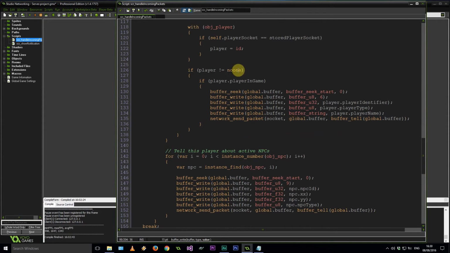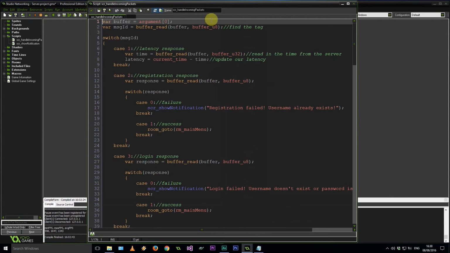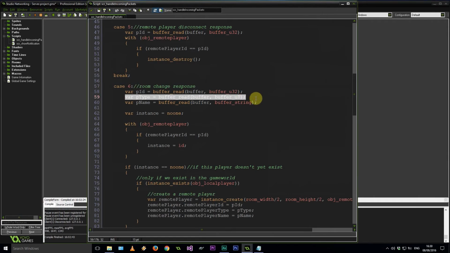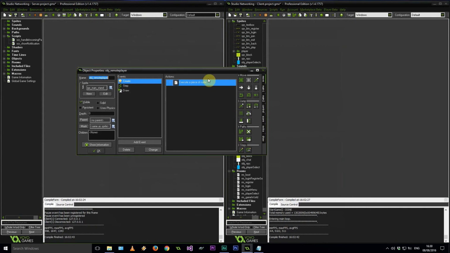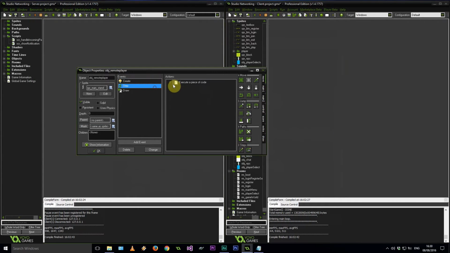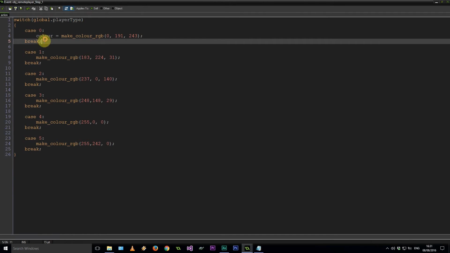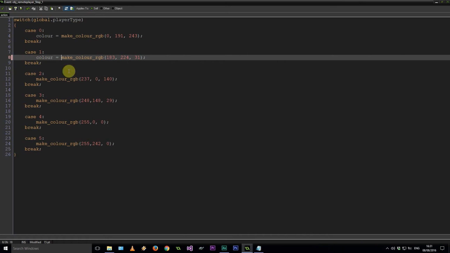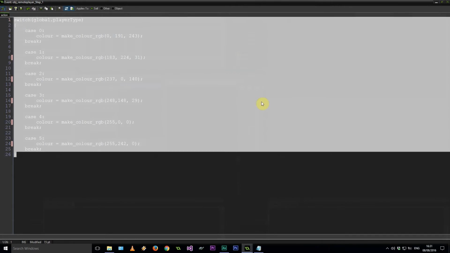See, just like that. So that makes its way back to the client into handle incoming packets over here. Number 6, there's the P type getting read in. It's a U8. We're setting up our remote player that's represented by this ID. And that's pretty much all it needs to do. Then in your local player and your remote player, you can grab that player type and do something with it. In this case, I've used it to change the color depending on what the player has selected. Just like that.